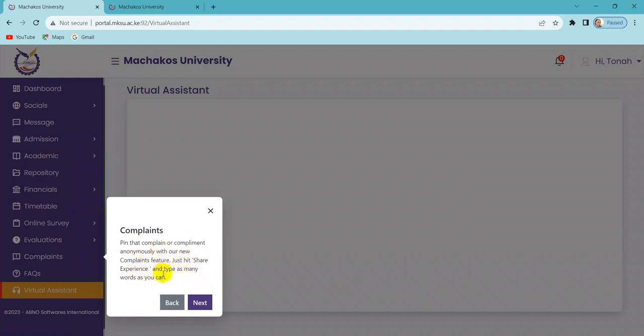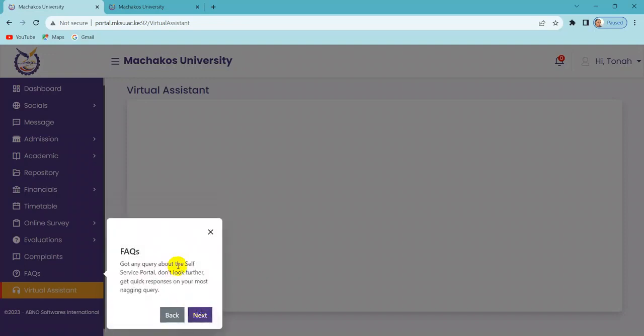Be sure this one will work effectively. Then we have the FAQs or frequently asked questions. Got any query about the self-service portal? Don't look further. Get quick responses on your most nagging query from this FAQs element.